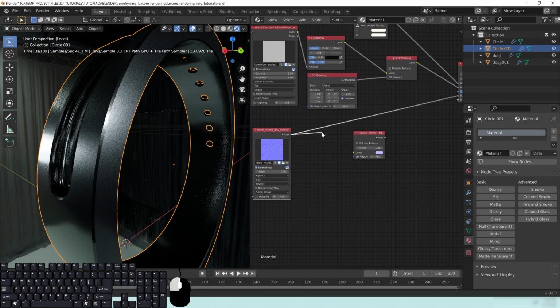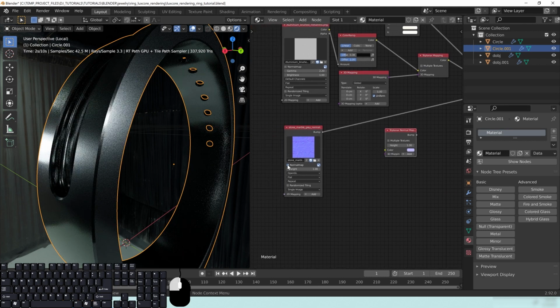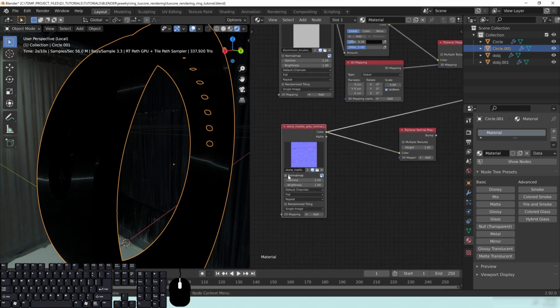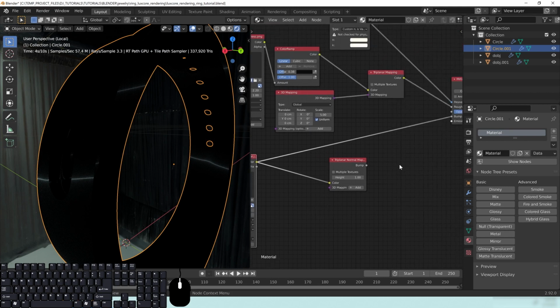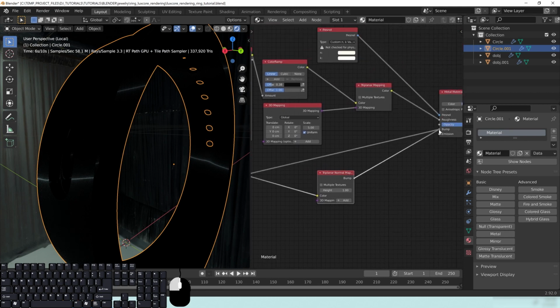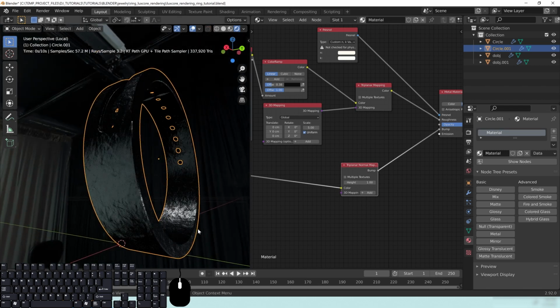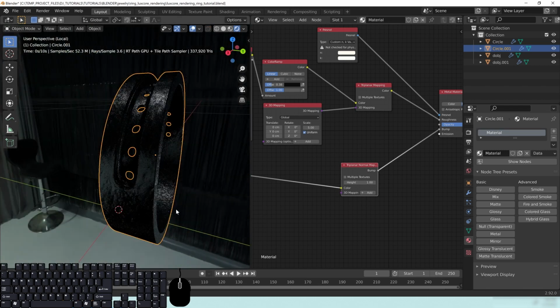And you're going to take this where it says bump, and if you put it in here, there's a problem. Because you can see there, the color is this purple color. Change this back from normal map, to make it not normal, I guess. So uncheck that box there. Then take this and plug it right back into there. And you can see that now there is a normal map being applied to the surface of our ring.